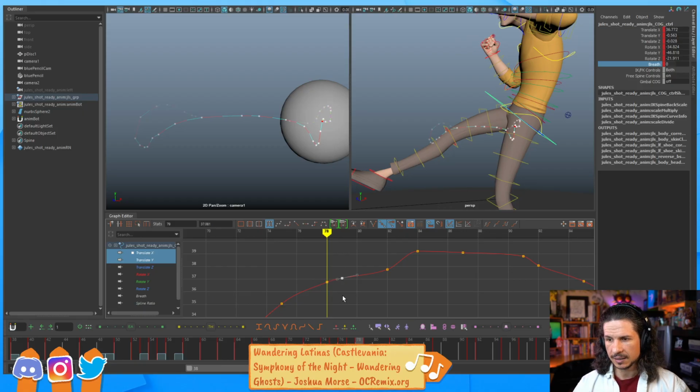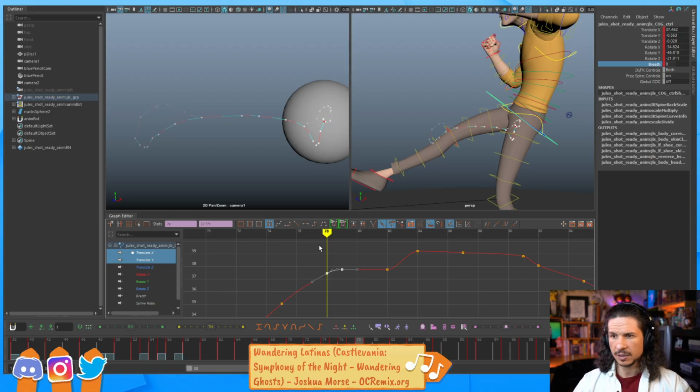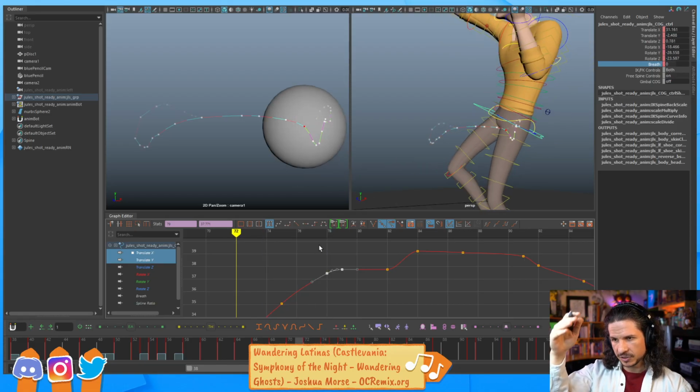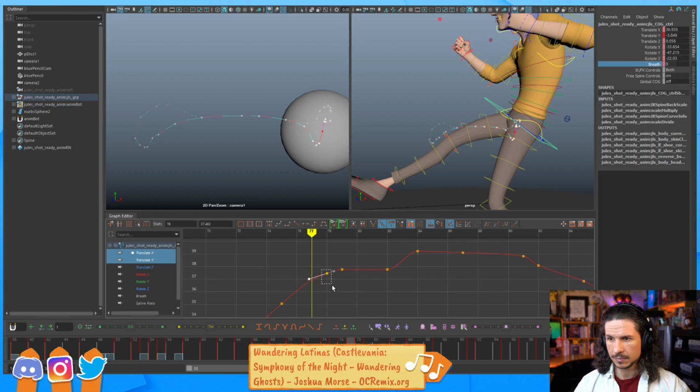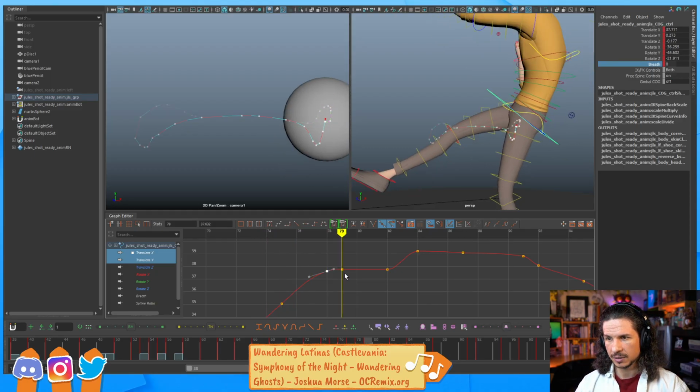I think here, these two keys need to be pushed a little bit more because he's got all of this momentum. He comes down, you get that big swoop, and right now it just doesn't feel like that momentum's doing anything. And I really want to get it to feel like you have that arc in that motion.